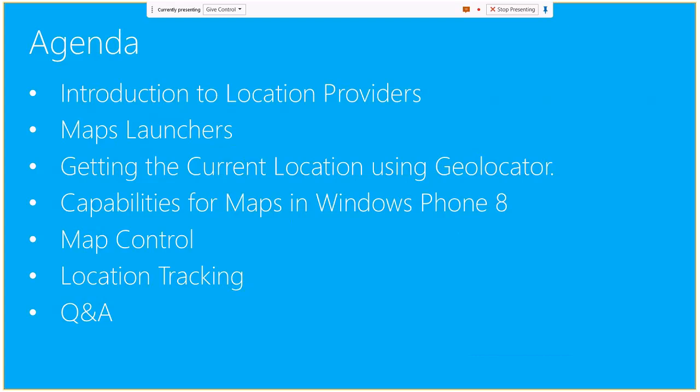And we'll also see how to use the map control in our Windows Phone application, and later explore the Windows Phone Toolkit extension, which supports a map extension as well, how to apply map overlay. And finally, we'll also look at location tracking, which is nothing but the background location tracking, which is available in Windows Phone 8. And finally, we'll also take the Q&A section as well.